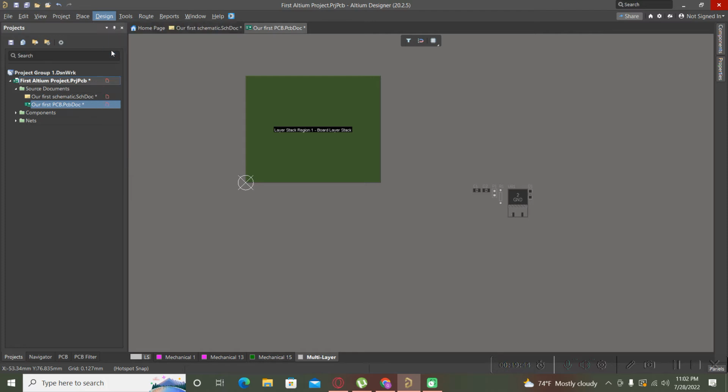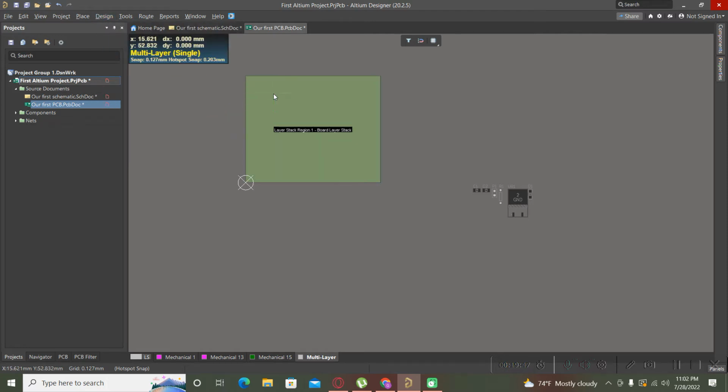We can redefine our board shape, and we have this rectangle, and we can also change the orientation hitting shift and space.